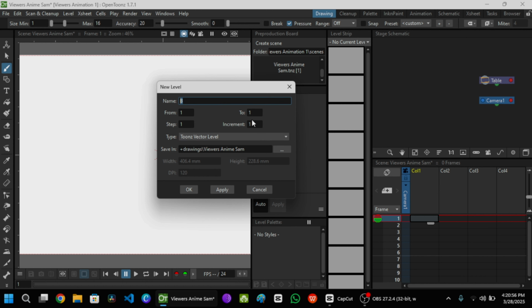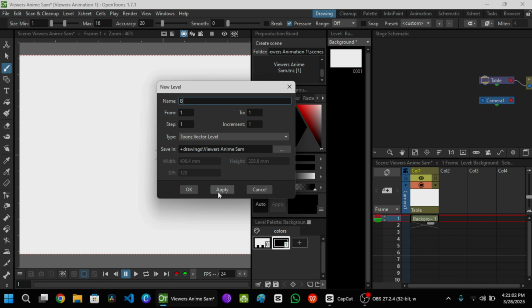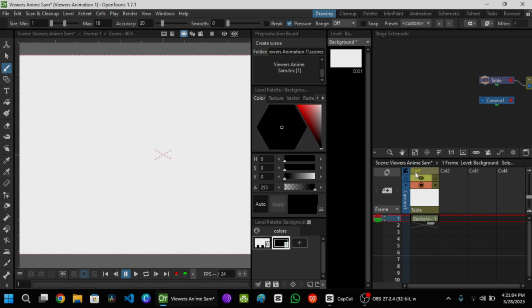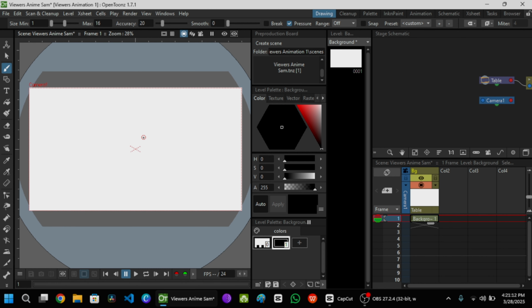I'm going to say, okay, I want to create background first, and I don't want the background to be too fancy, just something simple and unique. And let's say, okay, background, so we'll come here and say BG. Okay, so first off, I'm going to create something very simple, something that everyone can create at this early stage of your journey.